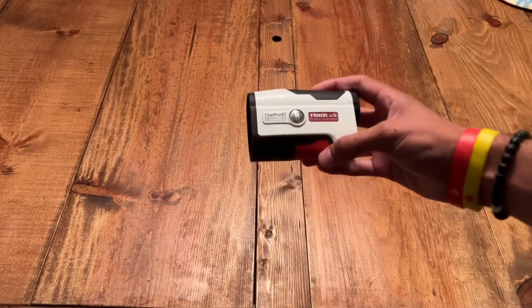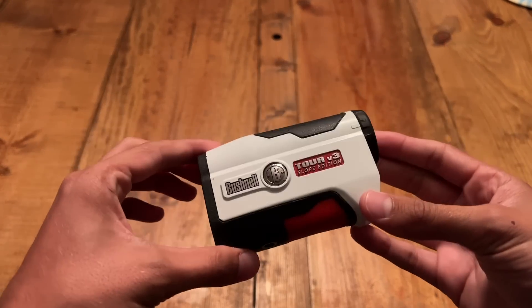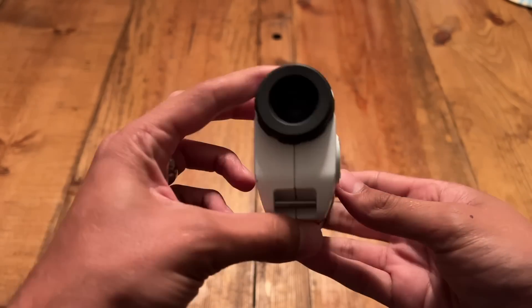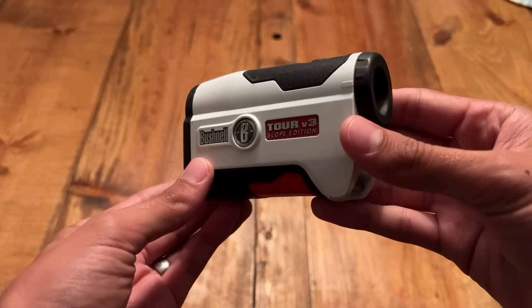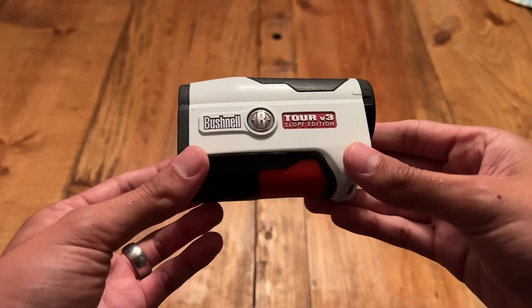Going down in our price range is something new to disc golf but very familiar to golf itself, and that is a range finder. When you're out there on the course, information is key to succeeding, and being able to know how far you are away from the basket is paramount to success. There are really only two or three companies in the range finder game, and they do make range finders specific to disc golf that measure in feet, rather than the original golf range finder which measures in yards. Both work, and all you have to do is a little math — but some people get touchy about that.